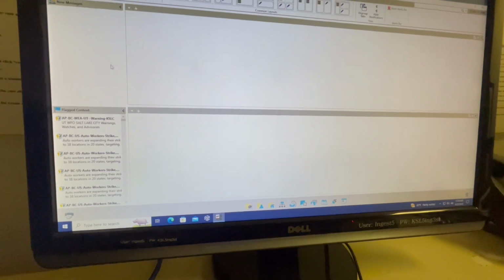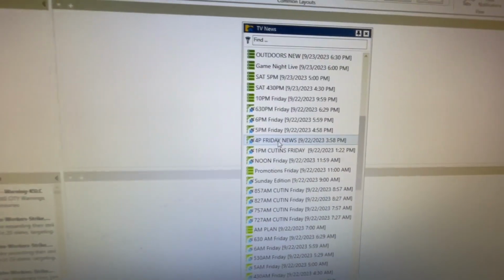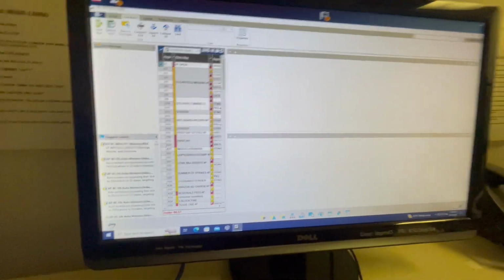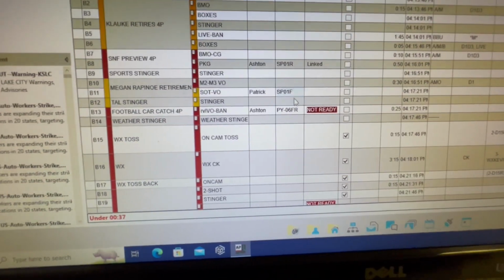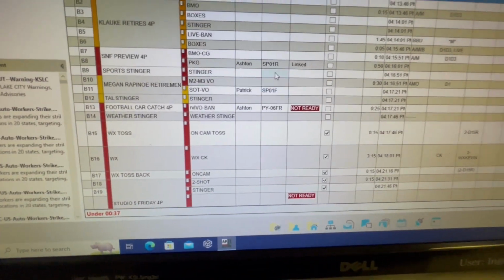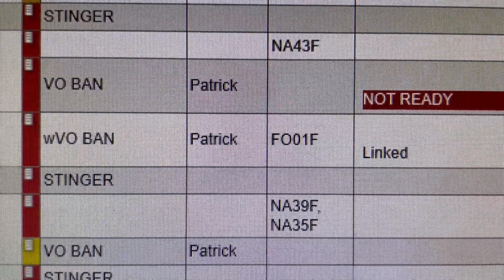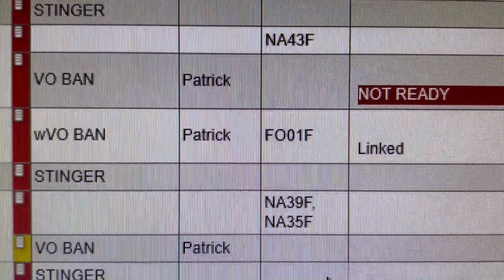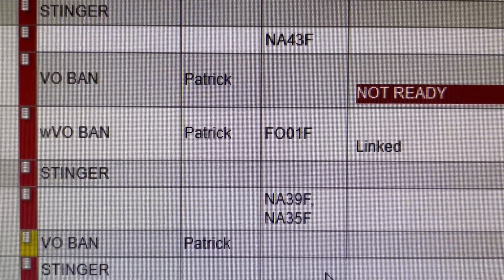Let's open the 4 p.m. rundown for today. 4 p.m. news Friday. So you see, not a lot in there yet. Few things have been marked. If you see a source like that, just kind of like letters and numbers, that usually means it's coming from NBC or CNN.